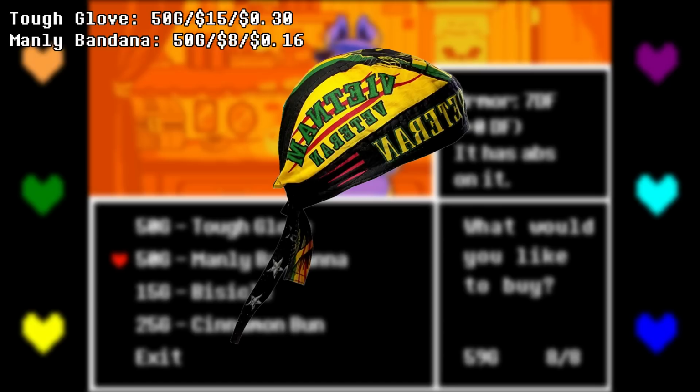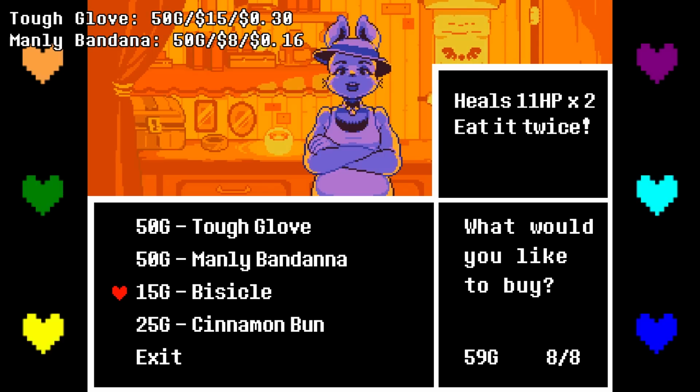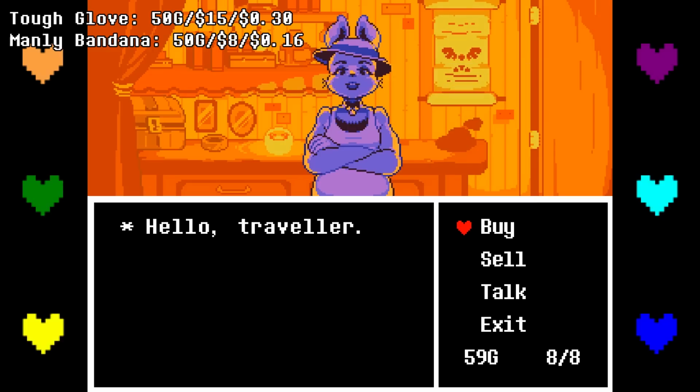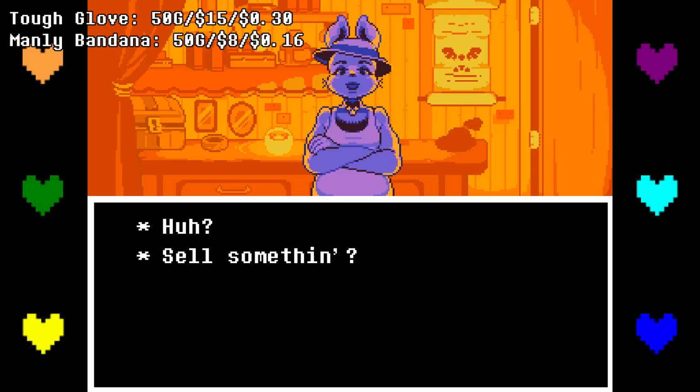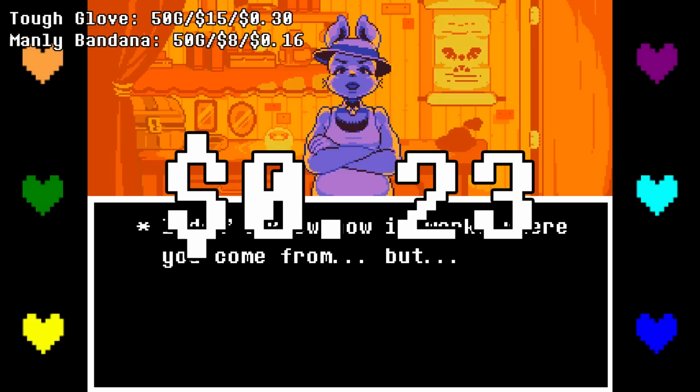What we're going to do is compile all of our findings, work out the median and go from there. Unfortunately, Amazon doesn't stock cinnamon buns, and prices from bakeries are far too varied to be reliable. As for bicycles, I'm pretty sure that's an invention of Undertale's, and sadly not something we can find a price for. Before we move on to Gerson's store, let's quickly work out the median of these two items. Which brings us to 23 cents. We'll use this number to compare against the products sold by other stores.